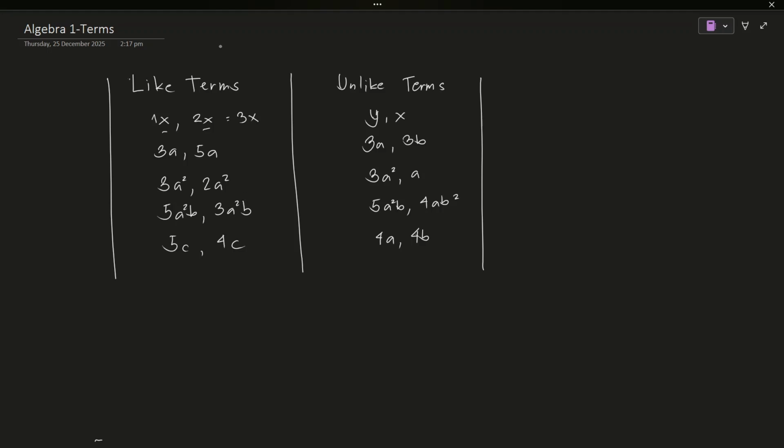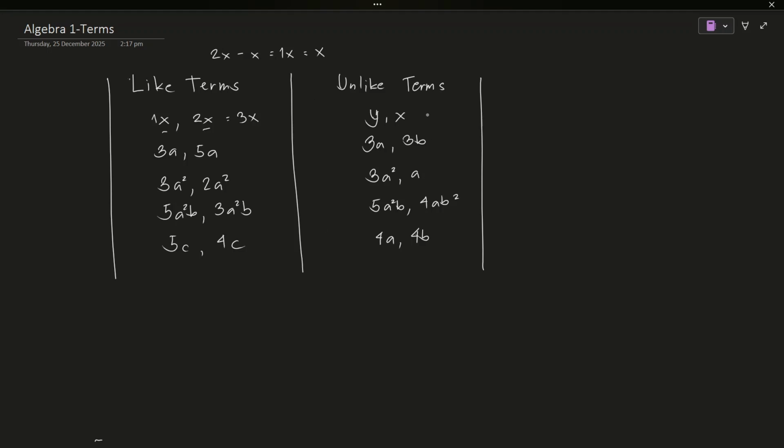For example, we have 2x minus x. It's the same like 2x minus 1x. So 2 minus 1 becomes 1. Then let's just copy the term, which is x. If the coefficient is only 1, then it is understandable that we can only put the term, which, for example, in this one, becomes only x.